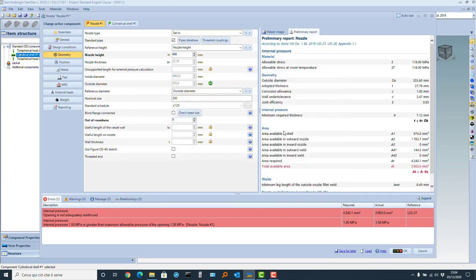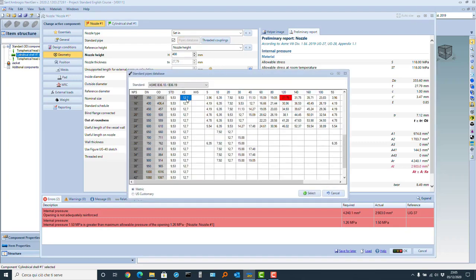Of course, this is not a very easy pipe to find on the market. Then we have always to think how much of this pipe we will use, because the standard length generally is 6 meters. So we need 400 millimeter only, unless we have other nozzle. This is not reasonable. But in any case, we can look it here or also here. The required area is not achieved. So let's come back to the original thickness.